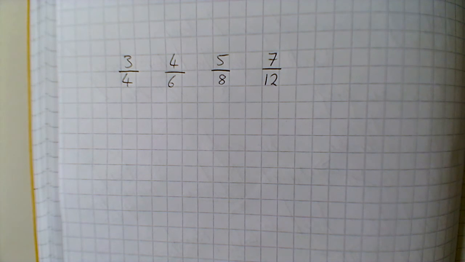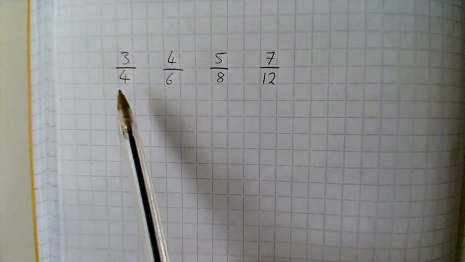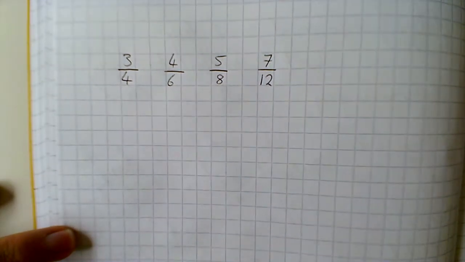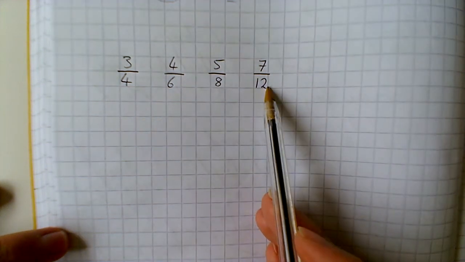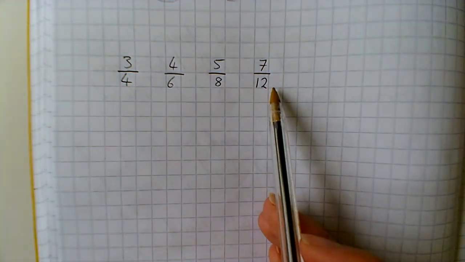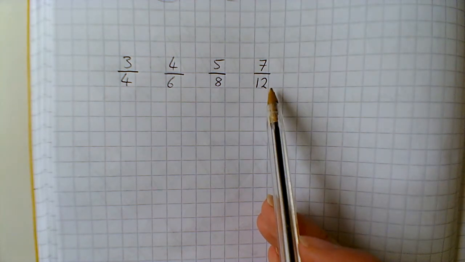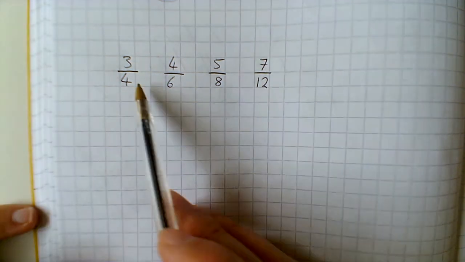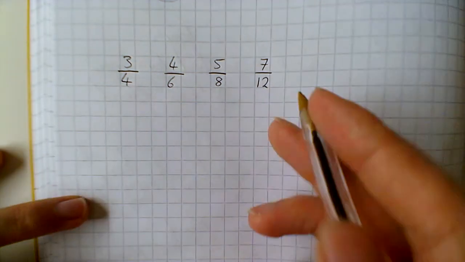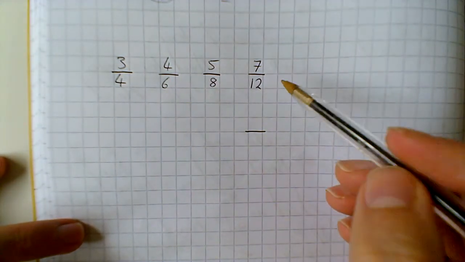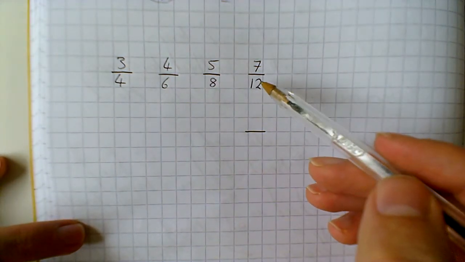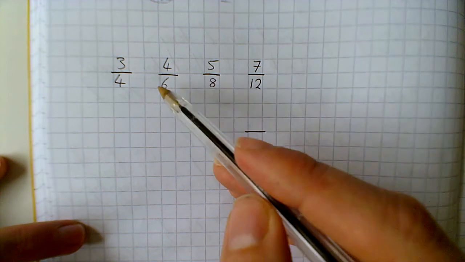My advice is going to change a wee bit. This time when ordering fractions, we need to do the same thing. We need to have the same denominator for all 4 of these fractions, but it's a little bit harder to find one that matches all 4. My advice is start with the largest denominator, okay? So out of these, obviously 12 is the largest. I would then think, okay, go through your 12 times tables, and as you go through them, try and match them up with multiples in the other times tables.